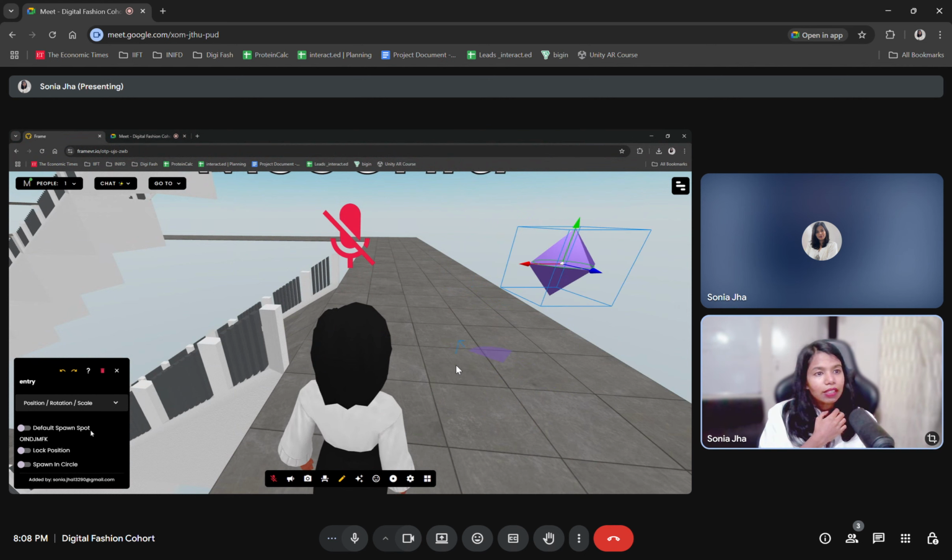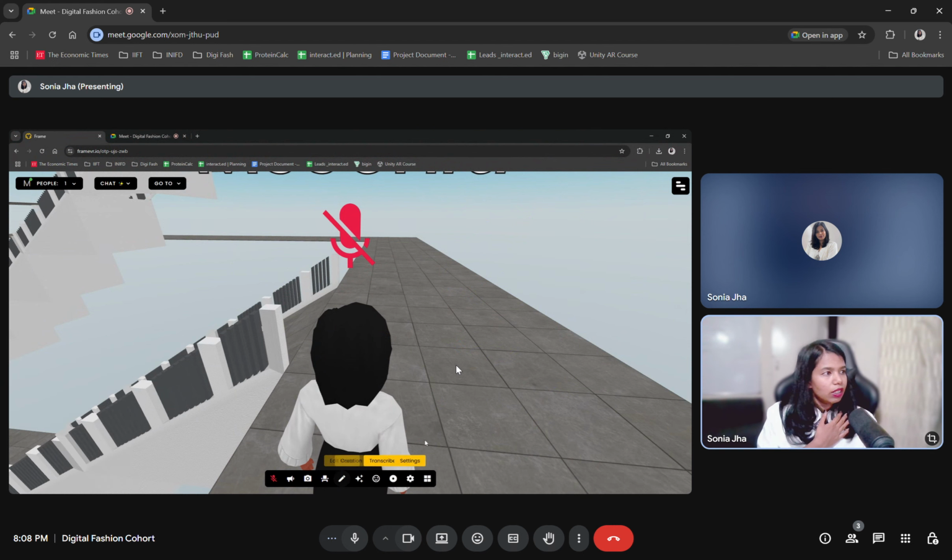Also, there is a feature called default spawn spot. If you want everybody to come here for the first time, then you make it a default spawn spot. Every time somebody comes into the frame, this is the default spawn spot. And we can even lock the position or not, whatever works for us, right? Now I am done with this and I can't see the spawn spot now, but I'll refresh.